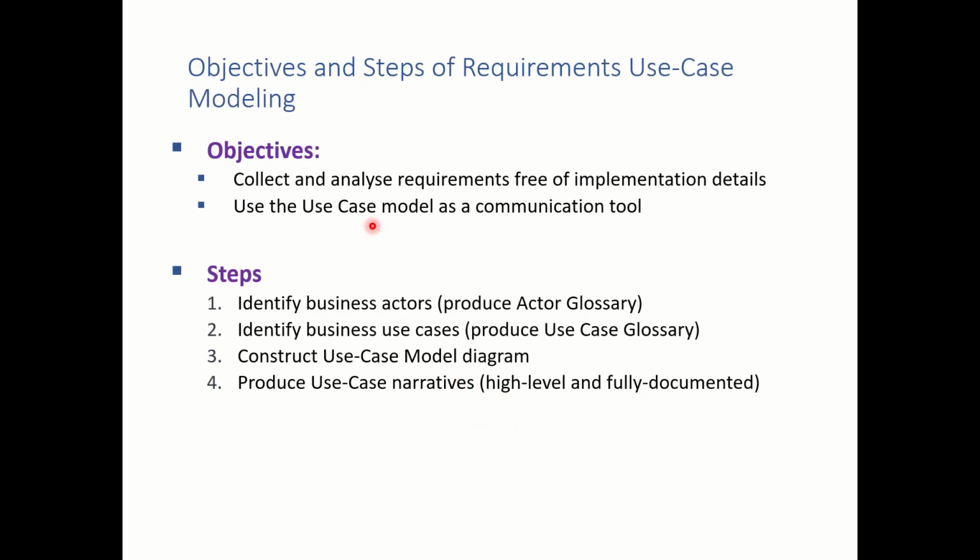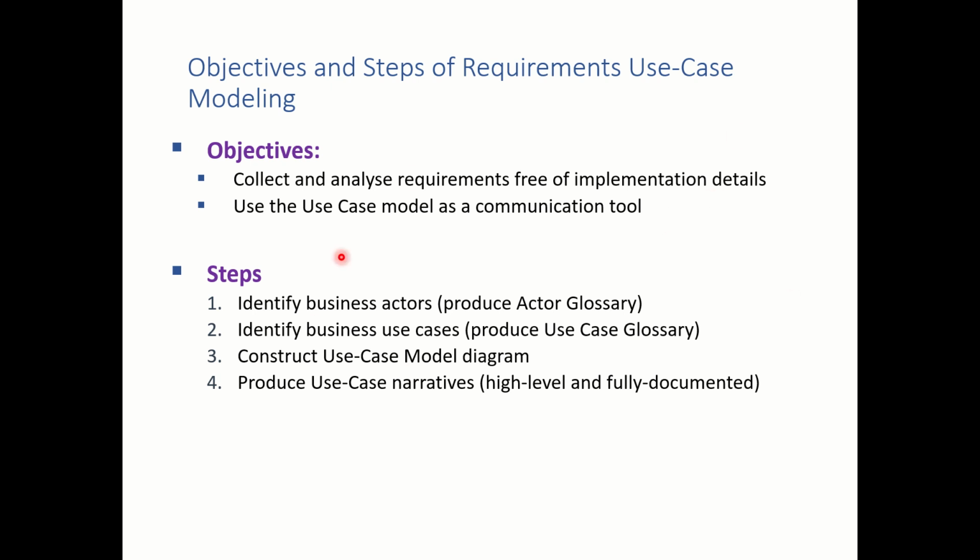Now what are the major objectives and the steps of requirements in use case modeling? The first objective of your use case modeling itself is to collect and analyze requirements free of implementation data. So still we have not touched any implementation, right? We need to get as much information as possible by analyzing the system. So we are extensively modeling the system to analyze the system, right? So we use this use case as a communication tool.